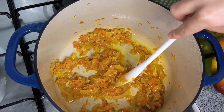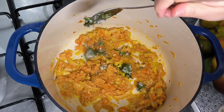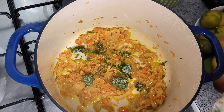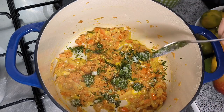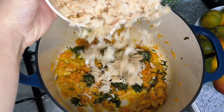Once my onion was cooked, I decided to add in some parsley, so I added in maybe a tablespoon and a half. I do not like to exaggerate on the parsley because it can overpower the dish if you put too much in it. Then I add in my codfish, the shredded codfish, and I mix it all together.